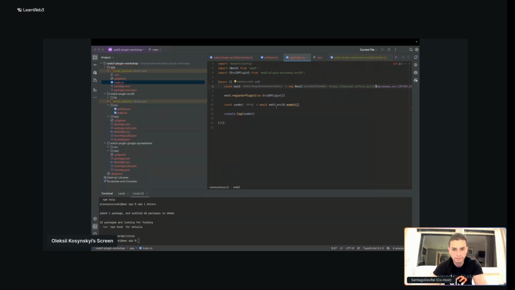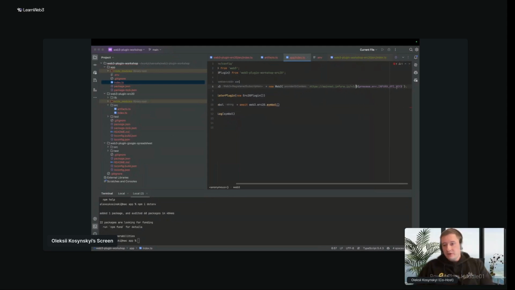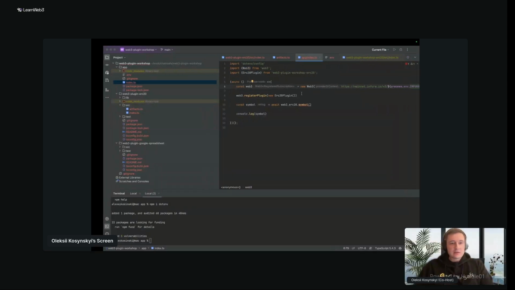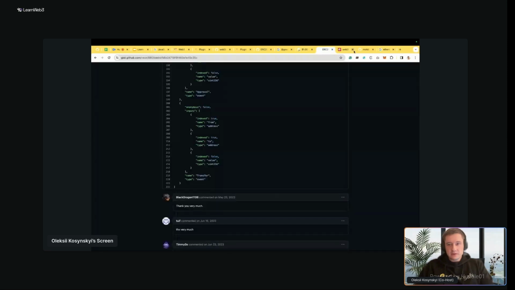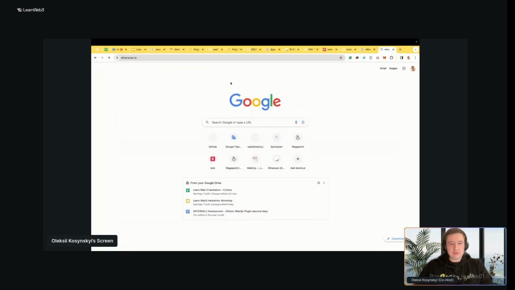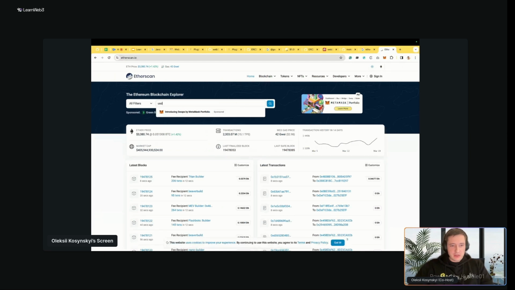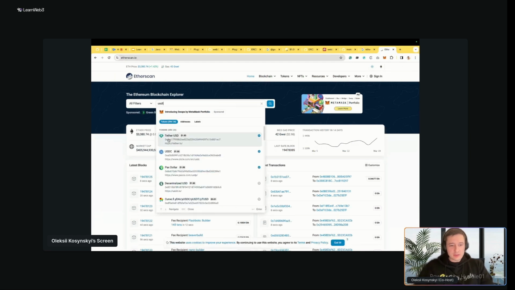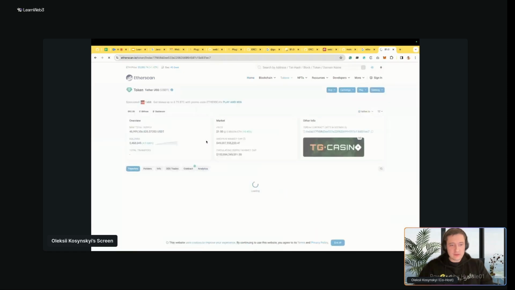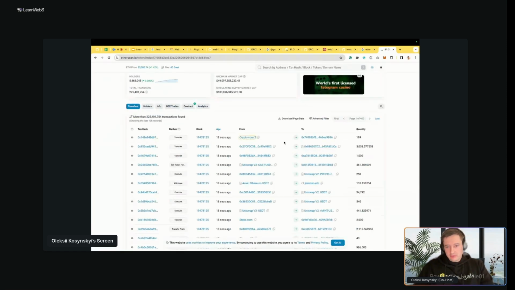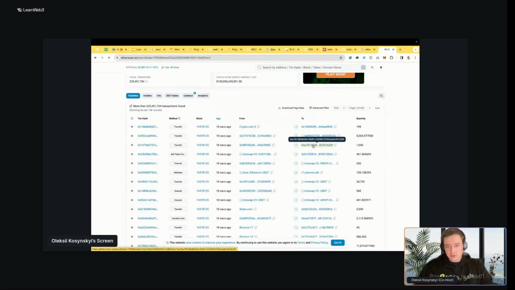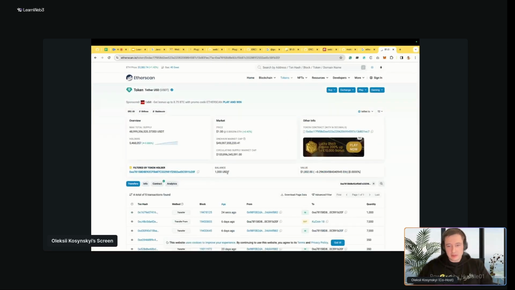Okay. So I provide this one, and I already have it in the .env file, my API key. Sorry, you want it for the mainnet? Yeah, mainnet. So I will go to Etherscan. Let's find, for example, the USDT token. I don't know, any ERC20 token, because we have the API for ERC20. And find some wallet. I don't know, let it be this one. Let's check. Yeah, this one has a balance of 1000. Let's copy the address. First, we need the address of the contract.